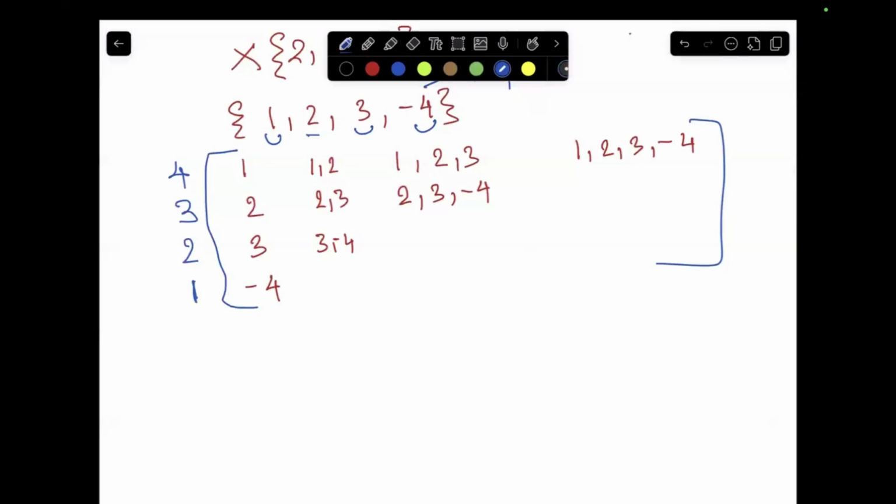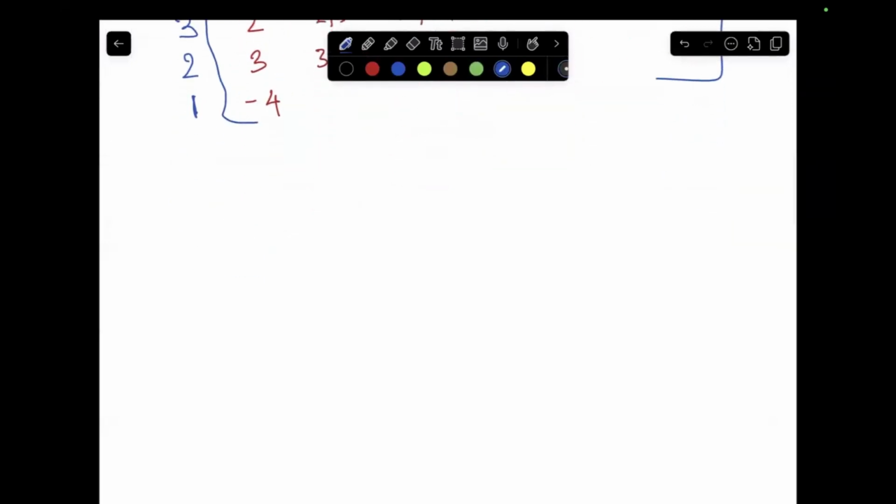Now, if the array contains n elements in total, considering the first element, we can form n subarrays. Considering the second, we can form n-1 and so on till 1, right?